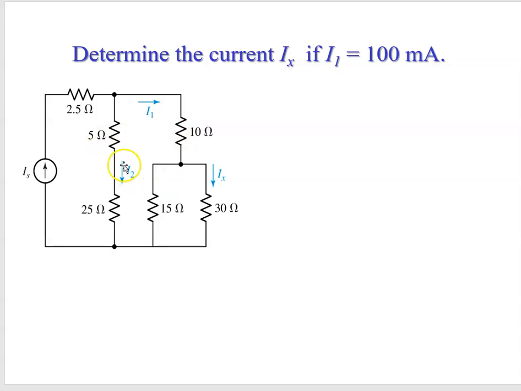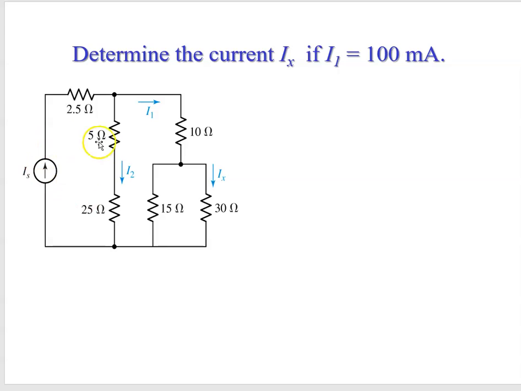In this circuit here, we have quite the resistor network being driven by a current source, and we have the different currents labeled. We have IS through this branch. We have I2 through this series combination of these two branches in series. We have I1 flowing through from the top node to the bottom node through this resistor network, and IX just flowing through this 30 ohm resistor branch. What we want to determine is IX given that we know I1. So we really only need to look at this part of the circuit over here.